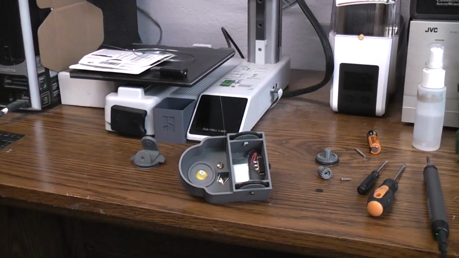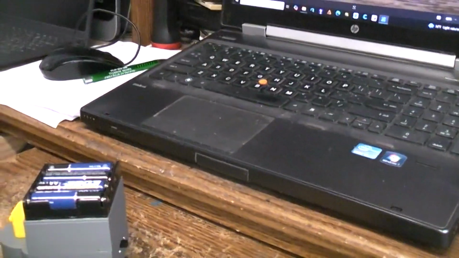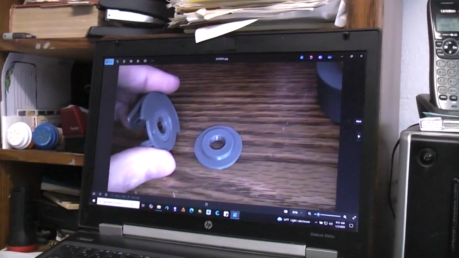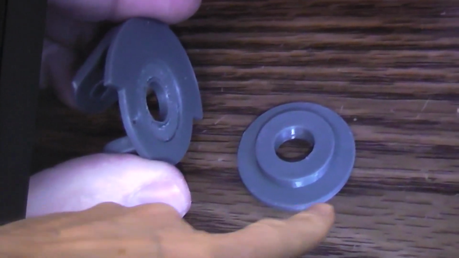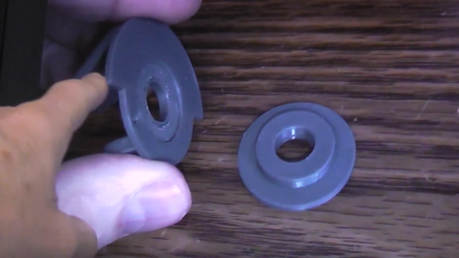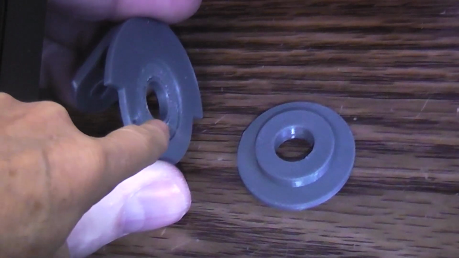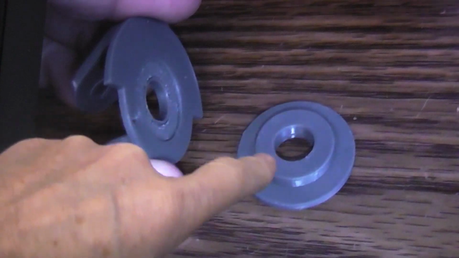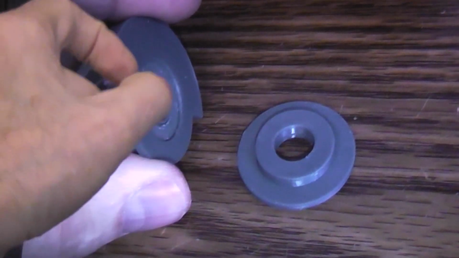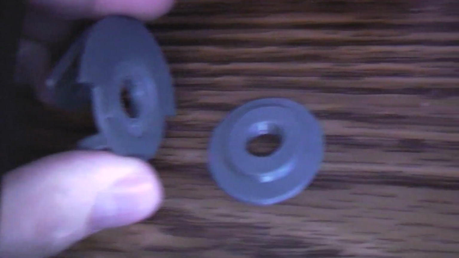I know that's a little confusing, so I'm going to move you over here and show you a picture. Right there. So there's the two parts. You can see this is the one that prints flat. Normally this would be down, but you have to have supports because there's an inset there. And then you dig the supports out and you put a little bit of glue around here, stuff it in there, and hold the two together until they're glued.